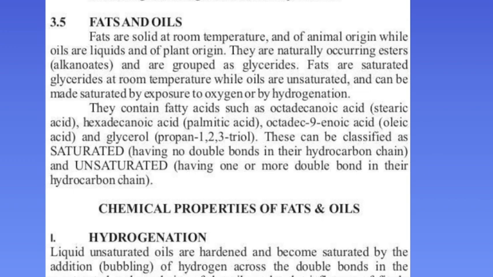Why you refer to them as glycerides is because they have what you refer to as a glycerol backbone. So to represent the reaction of esterification to produce fats, because fats are naturally occurring esters, it is a reaction between fatty acids. Fatty acids are basically alkanoic acids that have more than, let's say, 12 to 13 carbon atoms. So above 12, 13, 14, 15, down to 20 something, or above that, basically represents your fatty acids. Now, when they react with your glycerol, which is propan-1,2,3-triol.